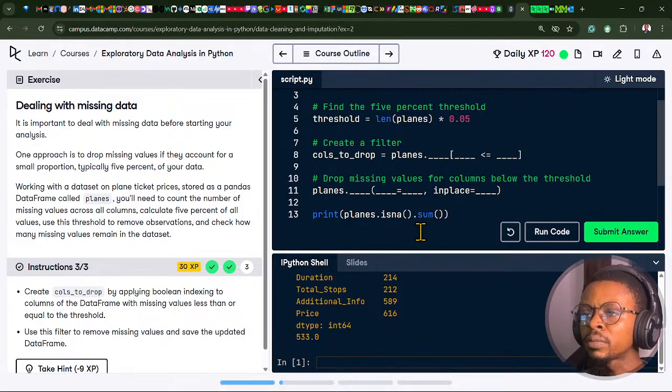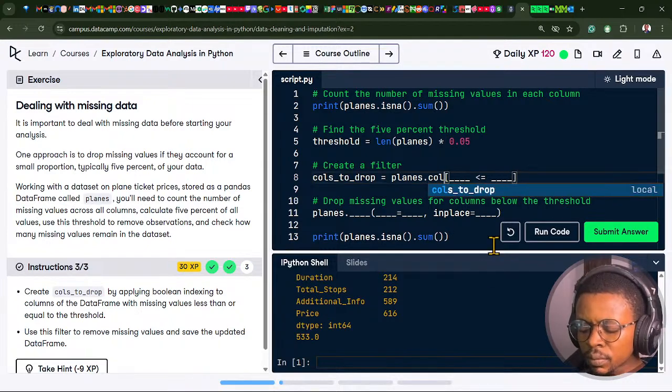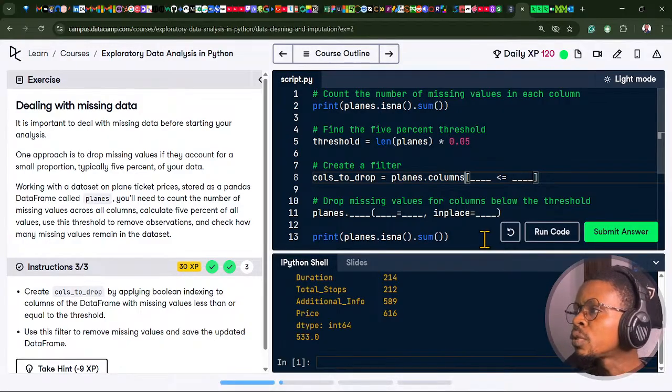Okay, let's come back here. Create a filter. Columns to drop is going to be the plains data frame's columns.